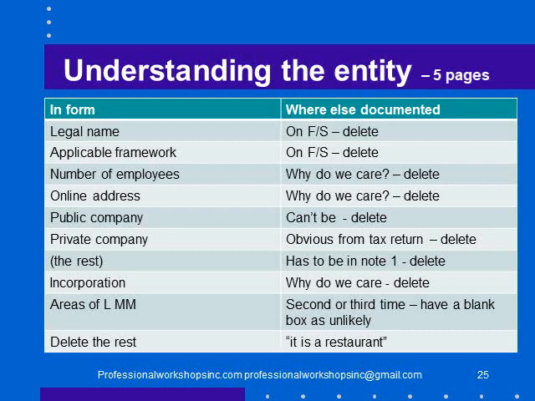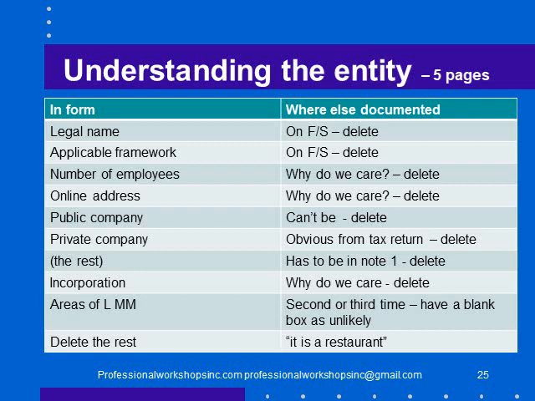Delete it. Public company, it's impossible to do a review engagement of a public company. It can't be a public company, delete it. Is it a private company? Well, that's obvious from the tax return, delete it. All the rest, it has to be in note 1, delete it. Is it incorporated or not? Why do we care other than we'd want to look at the tax return? Delete it. Areas of likely material misstatement.